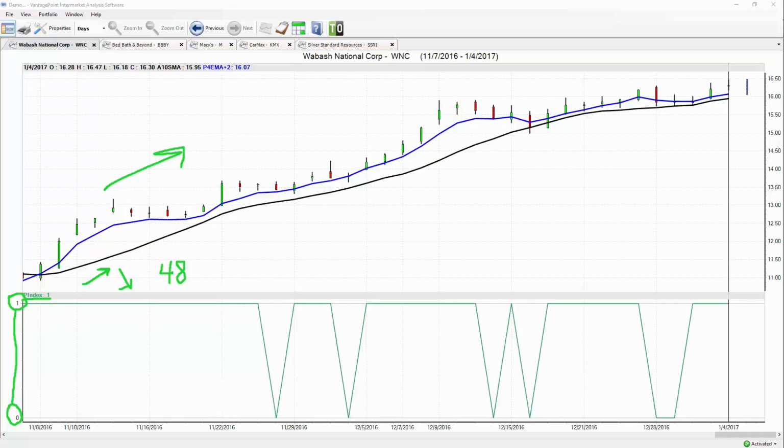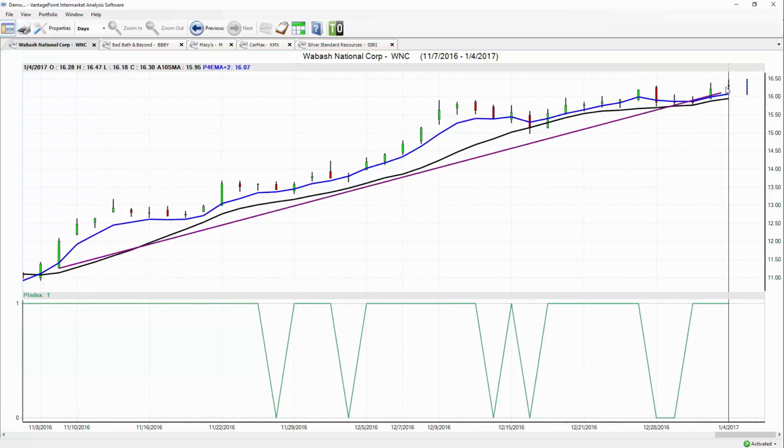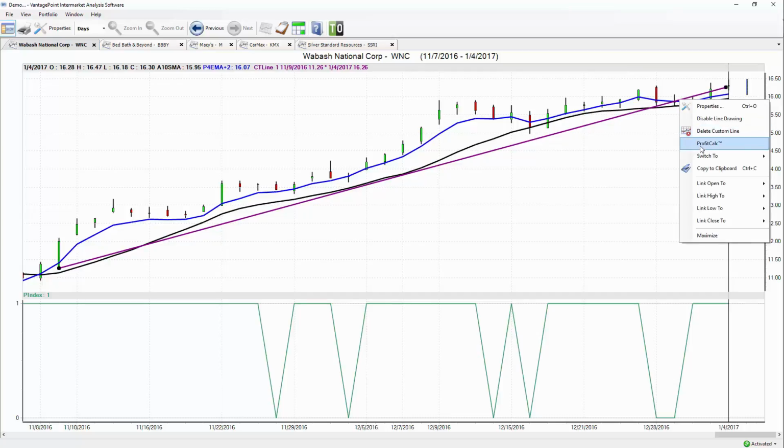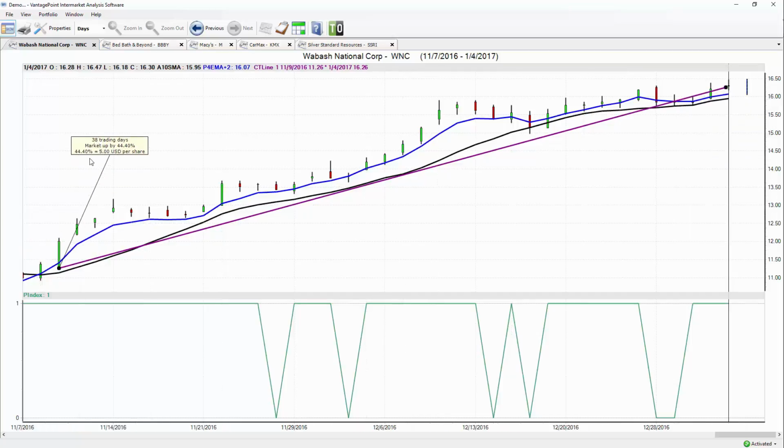So we see that, over the course of this trade here, since that crossover came through, this market has moved up tremendously, about a 44% move in 38 trading days. And you see how the market never really moves against you. And that blue line continually saying, look, this market is expected to go higher, remain in that position. And you see $5 a share on a $11.50 stock moving up to $16.50 here. So huge opportunity to make a lot of money, even on just a few hundred shares, making a few $1,000s there.